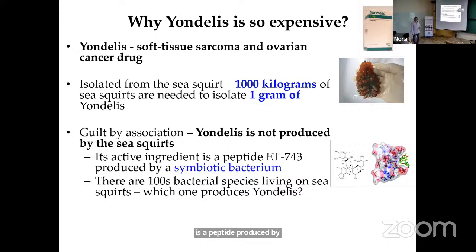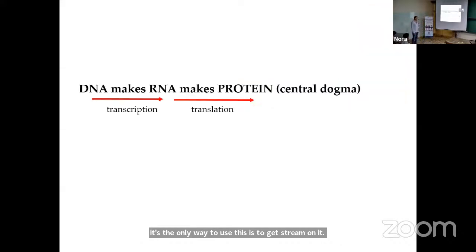And so now, if you want to figure out what this active ingredient is, you need to sequence to figure out which of hundreds, actually thousands of bacteria living inside cisco is producing this. And the only way to do this is to get the genome of this bacteria, or all these bacteria, to understand what's going on. So to explain how complicated it is, I wanted to return to the central dogma. DNA makes RNA, makes protein, right?